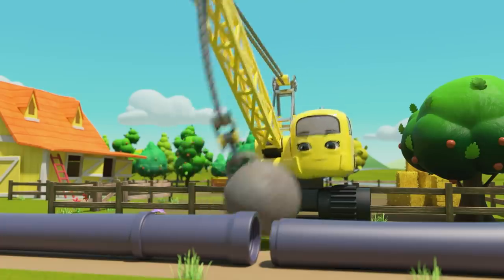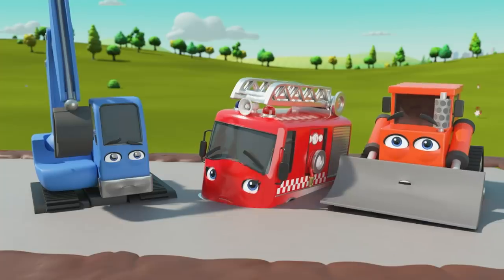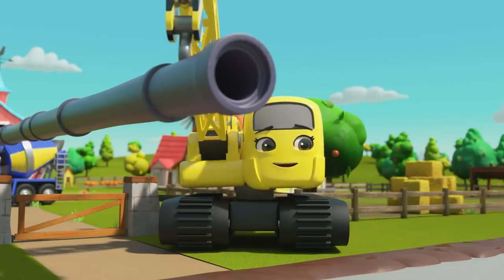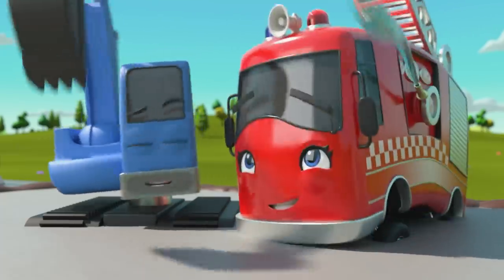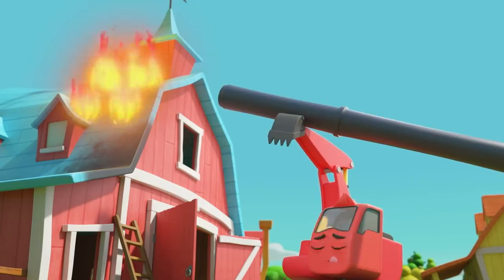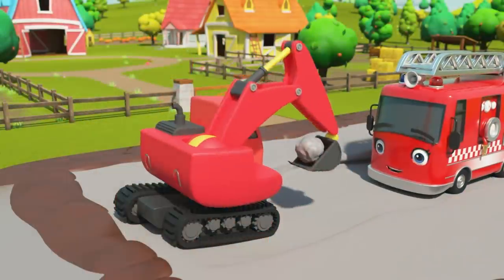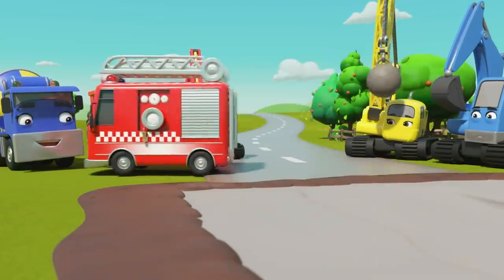Wow, they're going to use all those pipes to form one long pipe. Then they're going to point it at the barn. And then go, Ashley! The water is travelling all the way down the pipe. There! The fire is put out. Way to go, Diggly. Now Diggly is digging Ashley out of the concrete. Everything is safe and sound now. Good job, everyone.